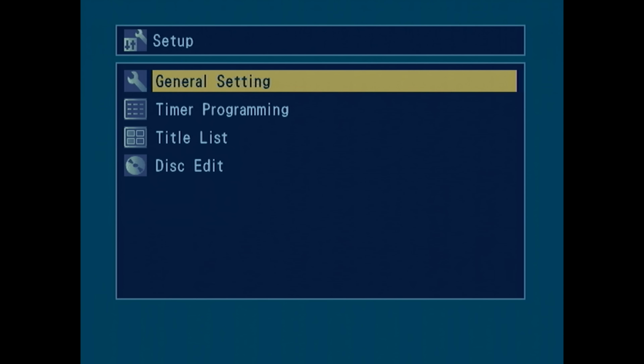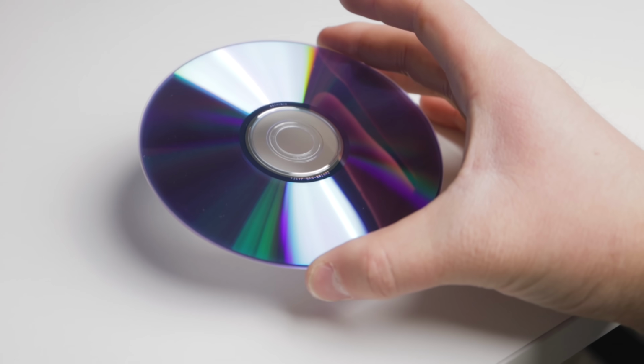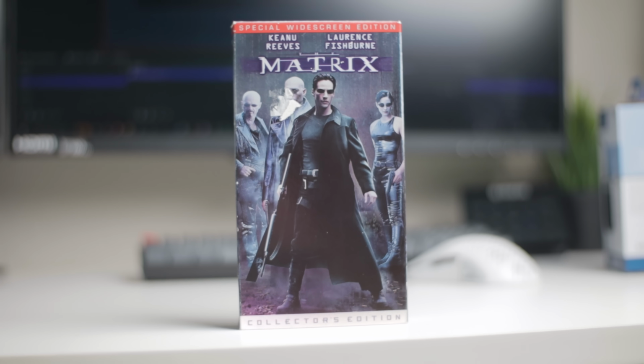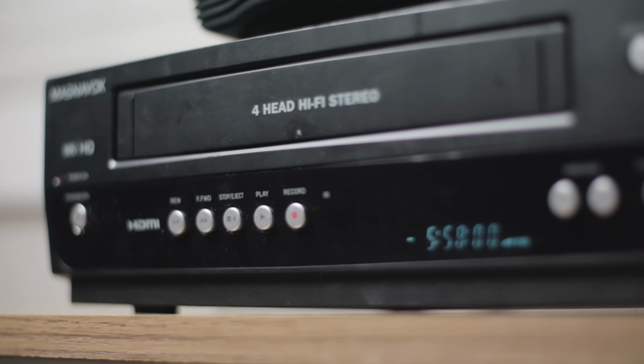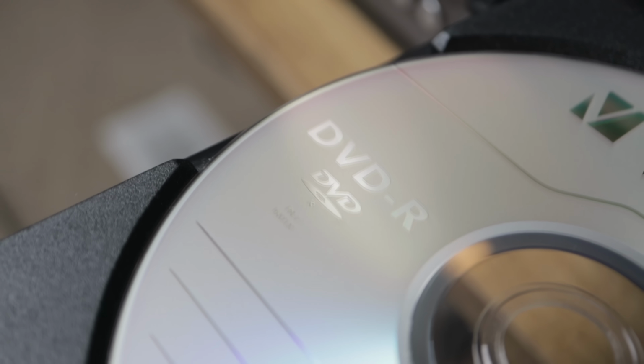Enough of that. Now it's time to start dubbing. Let's first go the intended way, from VHS to DVD. The tape of choice is The Matrix. You have to put the tape in and get it to the starting point, which is probably the beginning of the tape. Then I'll throw in a blank DVD. This is a normal DVD, but you can actually use rewritables too.